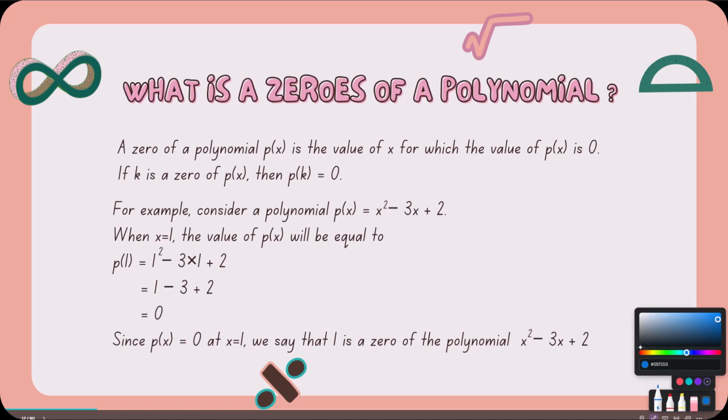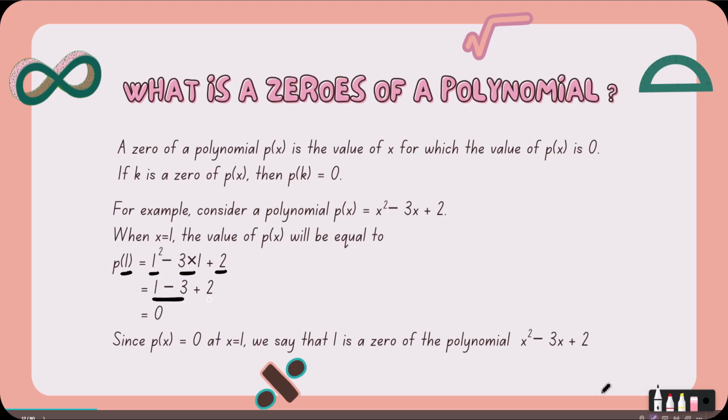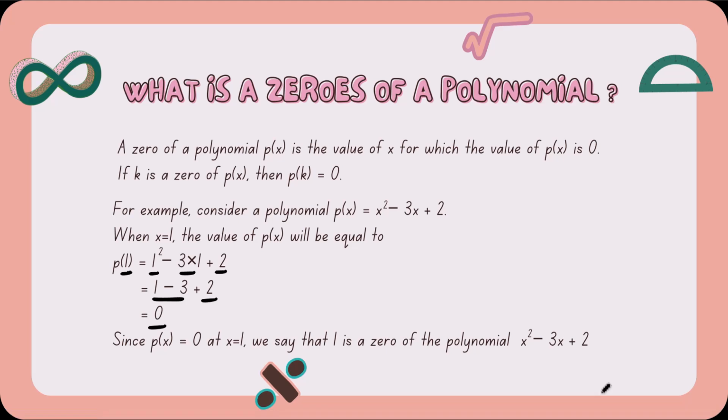You can try out different values. You can try with 1, 2, 3 and so on, and any number, -1, -2, any of these numbers. You can put in the value wherever x is there. Wherever x is there, I'll put 1 and see. So it'll become 1 squared minus 3 into 1 plus 2. 1 minus 3 is -2. -2 plus 2 is 0, right? So when the polynomial becomes equal to 0, the value of x that made that polynomial equal to 0 is called 0 of the polynomial.